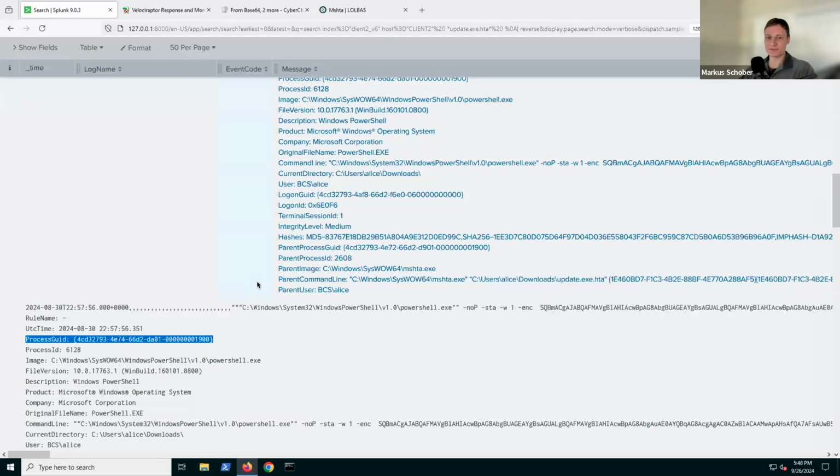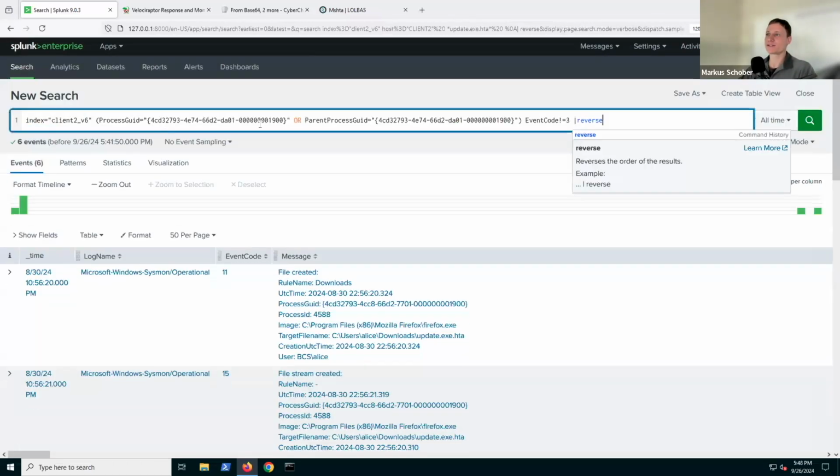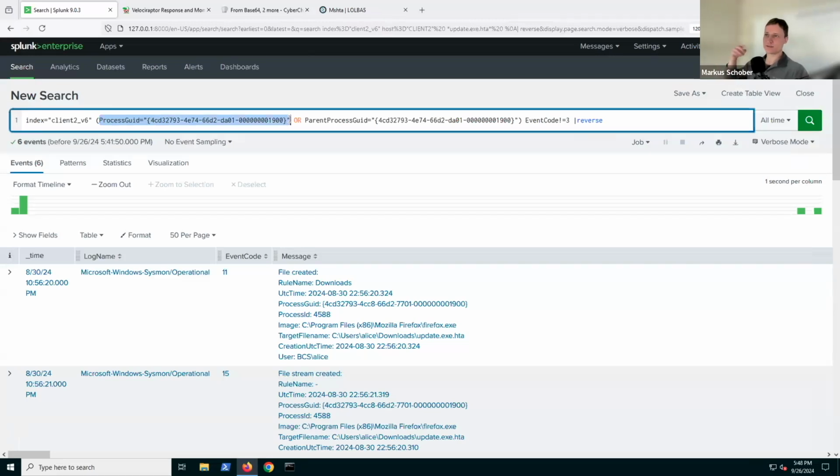And then let me show you how I would go about it. So here I just copied this particular process GUID, the global unique identifier for this process. But keep in mind, if this process executes, we want to see the process itself. But as attackers are executing commands with it, it might also execute child processes. So I'm also interested in the same process GUID where this is the parent process GUID. So basically, this process where it's the process itself or a child, or it's the parent of a particular child process. That's everything I'm interested in.